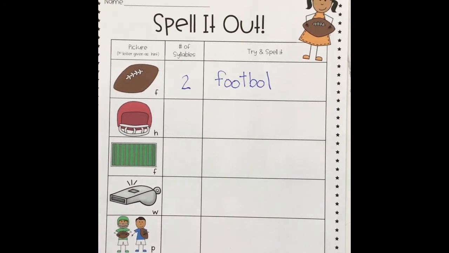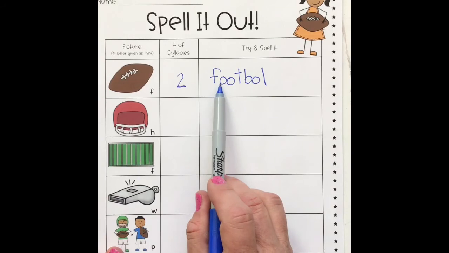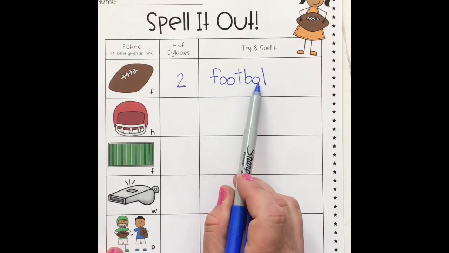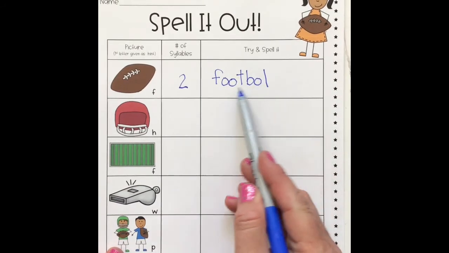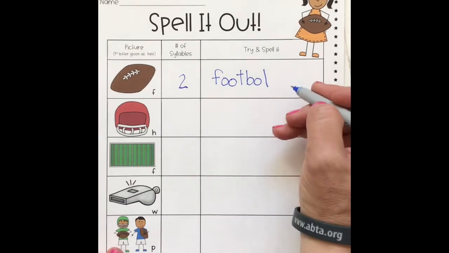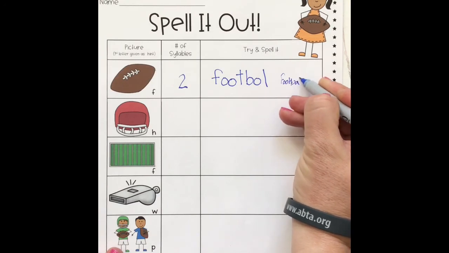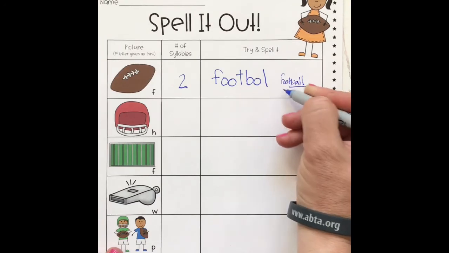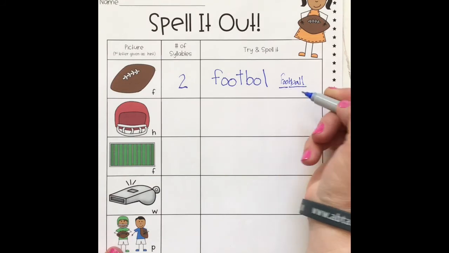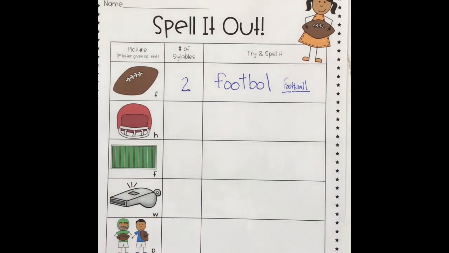Okay. Now some of you right now are going, oh, but that's not right. And that's true. This isn't the correct spelling. It would be F-O-O-T-B-A-L-L. So this is an example of phonetic spelling, the way it sounds. Or you could do it correctly, foot, B-A-L-L. If you know what a ball is, this is a compound word, football, right? So you might know it there. So then you're going to go on to do each one of these.